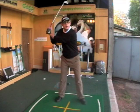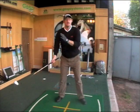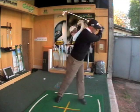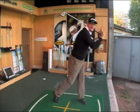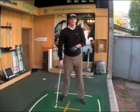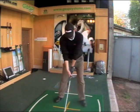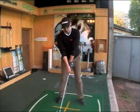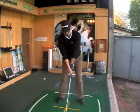They tend to start the downswing by just pulling down with their arms, and then their weight transfer, because they're aware they need to get their weight through, is done much more with their upper body. So they tend to finish in this position where their head is forward and their right heel tends to kick back. So, just going to hit a shot there. This is the kind of shape you're looking for on the follow through if you're going to start with the hips forward first on the downswing, which is what you want to do.